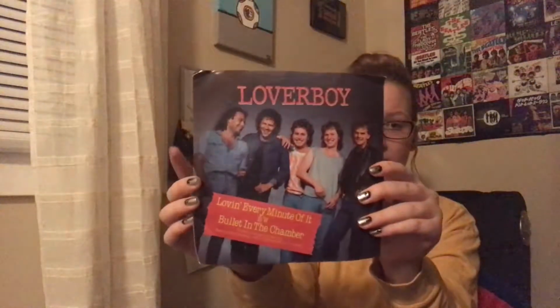But yeah, these are the ones that I mentioned in my other video that I said I was going to show you, but I never got around to it. This one is Loverboy, Loving Every Minute of It. I got this one from AAA Treasures that I was telling you guys about. I can't remember how much it was, I think it was like 50 cents, 25 cents. It's in great condition, as you can see.